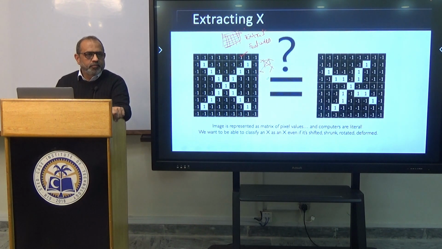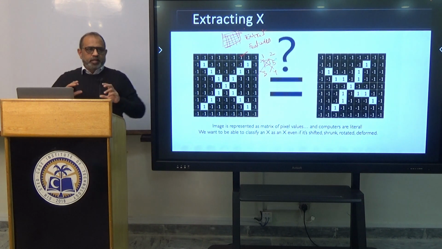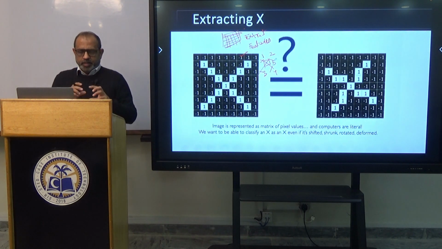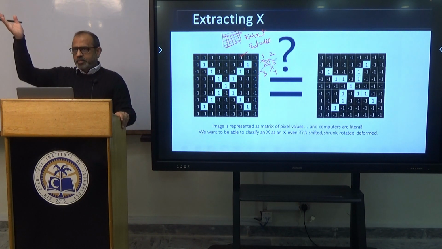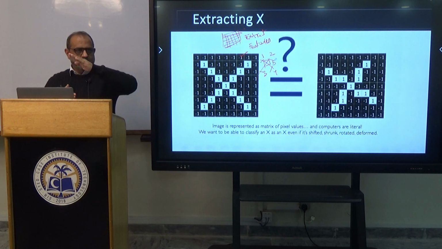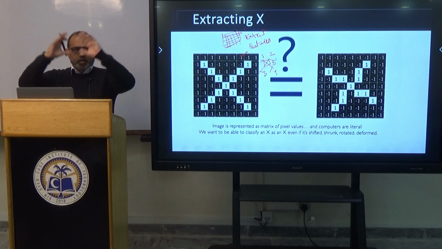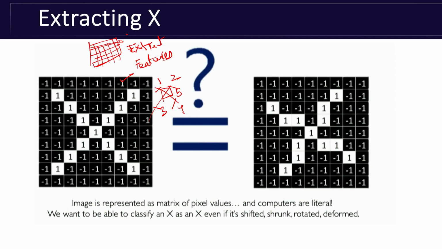So there are 5 features, 1, 2, 3, 4 and 5. If I know that this is what I am searching for, and I design a filter which can extract this line, another filter extracts this line, another filter extracts this line, and if everything is there, it says there is an X in it.